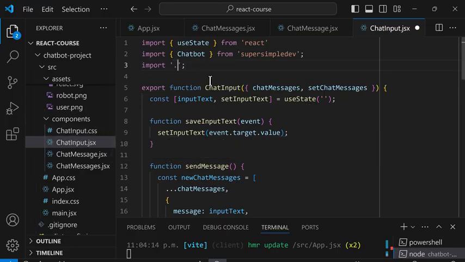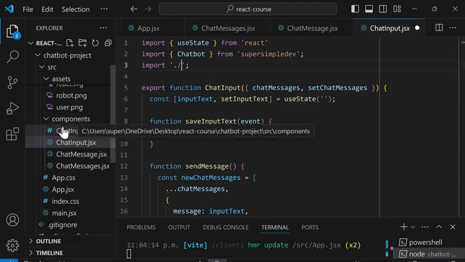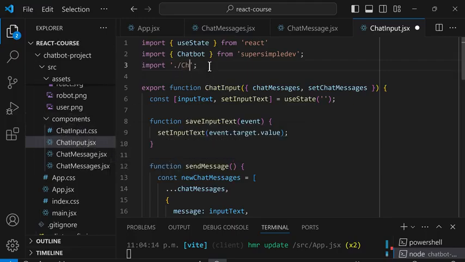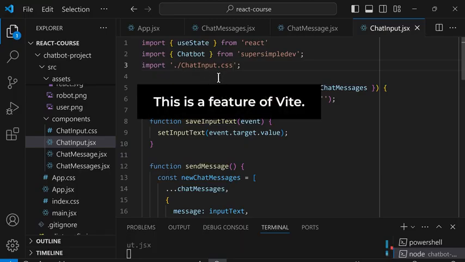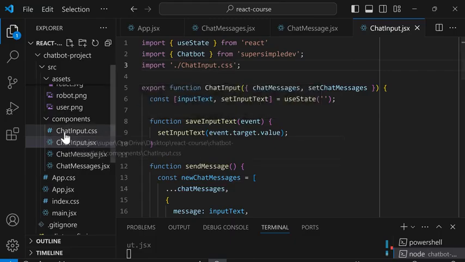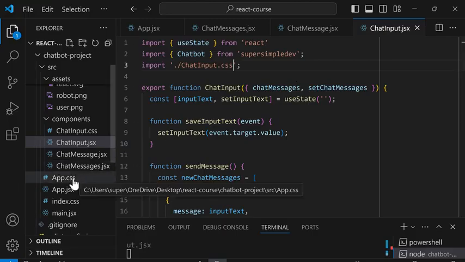So we'll type ./ to start in the current folder, which is components, and we'll load ChatInput.css and save. As a review, this is a feature of Vite. If we import a CSS file, it will load all the CSS in the file and apply it to the website.